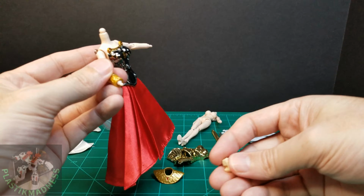So, they get the mask. The sprue was here, connected to the plastic sprue. And that's supposed to connect to this piece of hair. The way it works is you gotta push and open this mask a little bit so it fits into the front piece of hair, the bangs. This is one piece, so it's going to hinder the movement of the head a little bit. So put that over there.